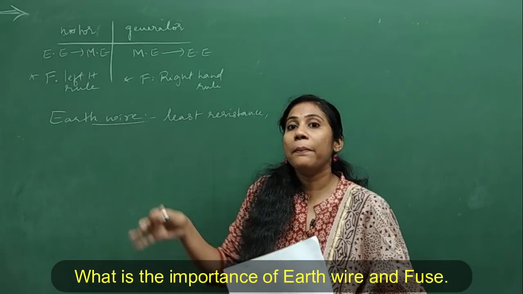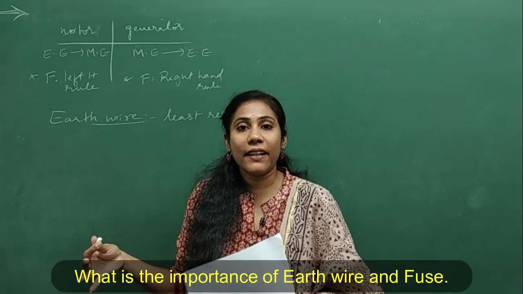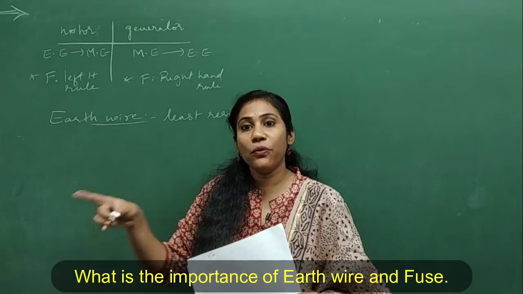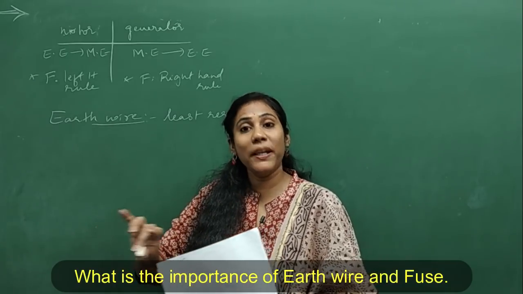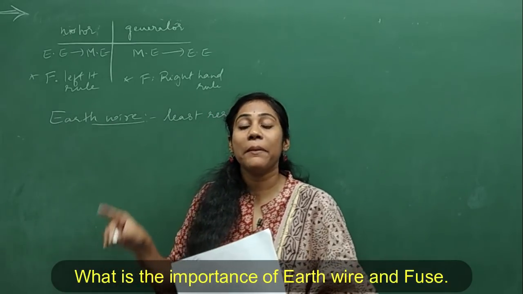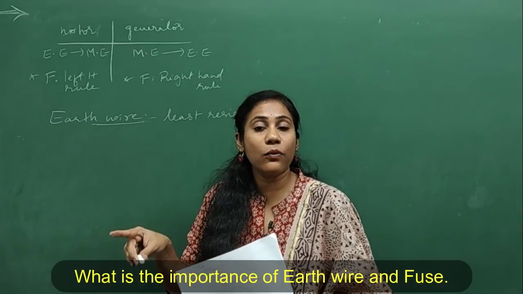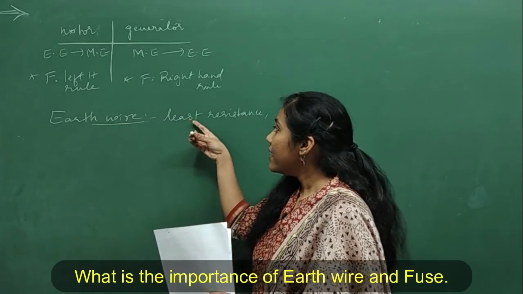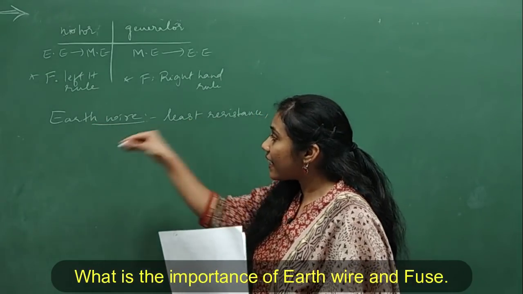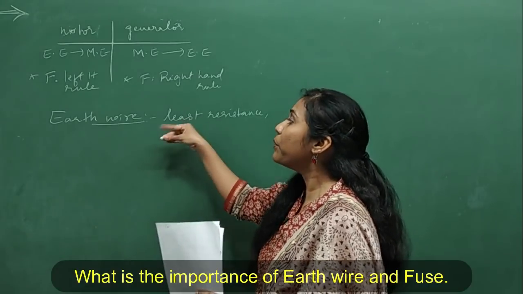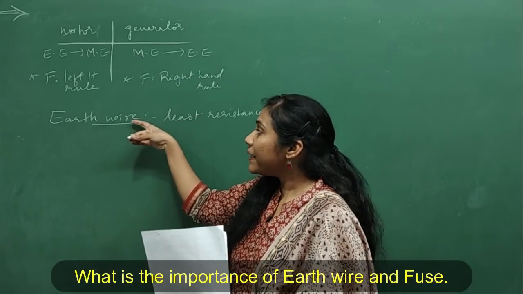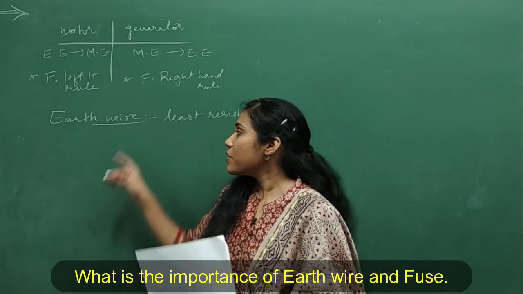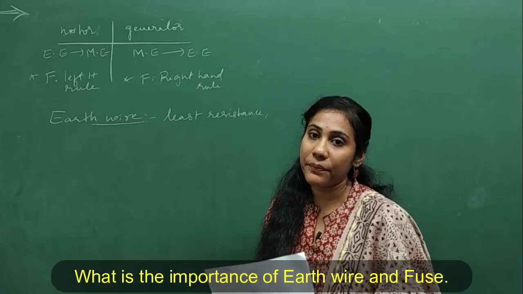Clear? Say for example, you have an oven. It has a metallic body. Somehow the current is getting leaked. If you touch, you will get a shock. But sometimes you will not get a shock, because whenever current is leaked, what happens? All that current would go to a wire called earth wire. Since it has less resistance, the current would like to move through this particular wire, and it moves through the wire and current gets disposed in the earth. So that is the use of earth wire, isn't it?